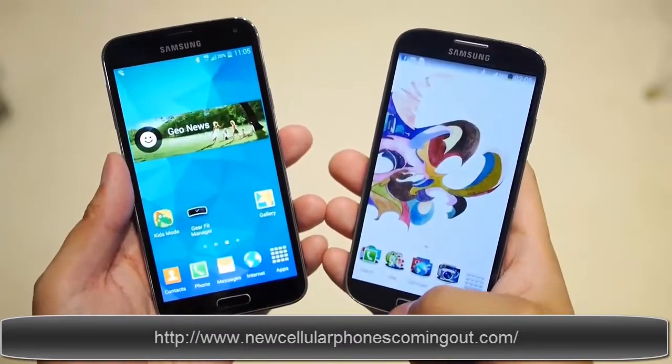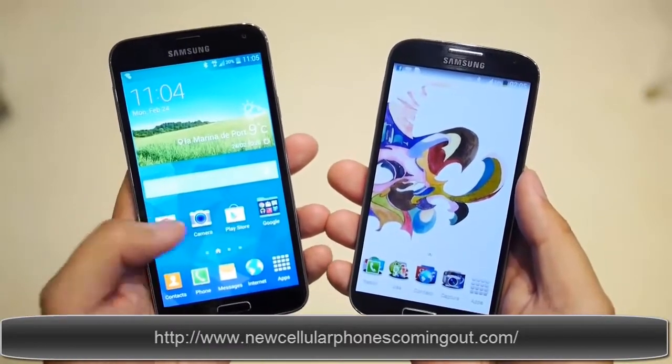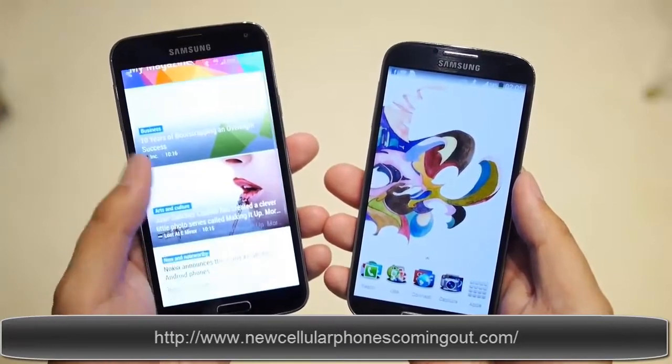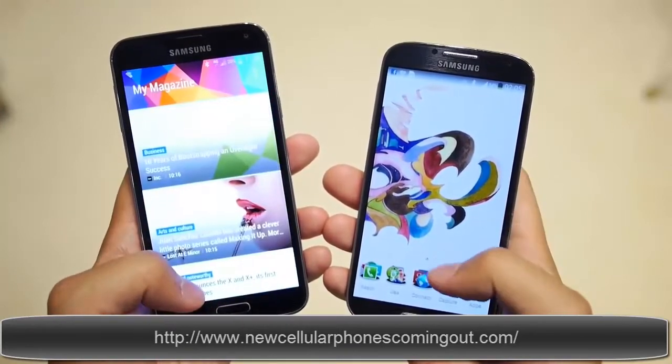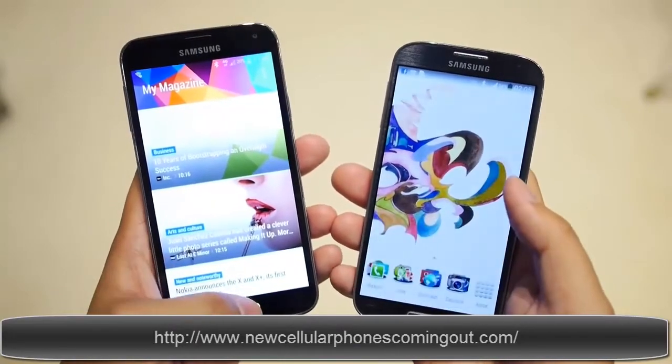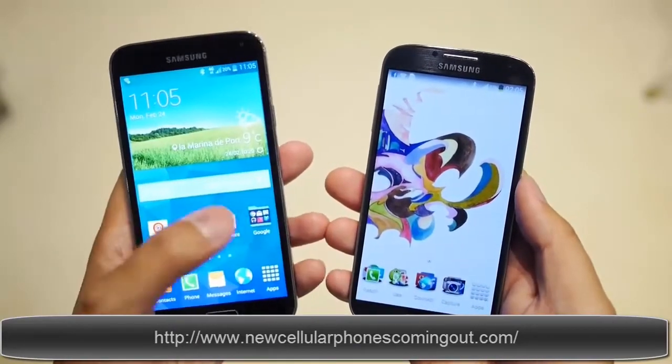And finally, the My Magazine UI has been brought to the front and is now a second screen all the way on the left, much like a Google Now in stock Android. So it does change a few of the aspects, but in the end, TouchWiz still pretty much looks like TouchWiz. So if you were expecting a big change between the S4 and S5, you probably didn't get it here.